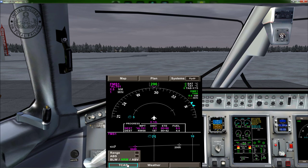Let's see, TCAS. You can change your TCAS. You can change these by using the mouse wheel. Normal, below, normal, above. Okay. You can put range, and I don't know what ABS is. For whatever reason, my brain doesn't want to function on that right now, so I'm not going to mess with it. And you can turn your weather on here as well, including turbulence.